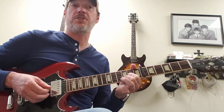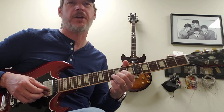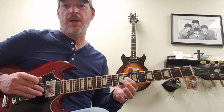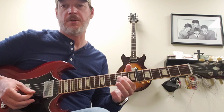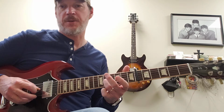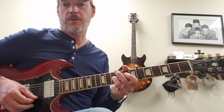Then the next passage, the chord is A minor. The previous chord for that passage was G, in case I didn't say it. So now we're on to the bars of A minor, and what we're doing here is G and E back and forth, and we're walking the G string like so. 2nd fret of G, open E, 4th fret of G, open E, 5th fret of G, open E, 4th fret of G, open E, like so. 2 measures.